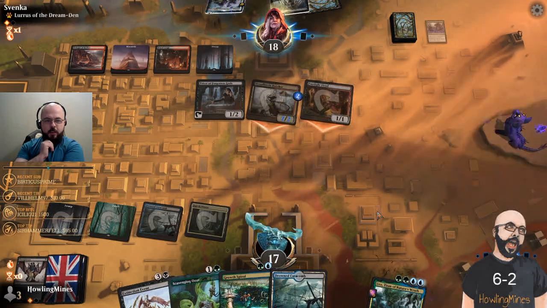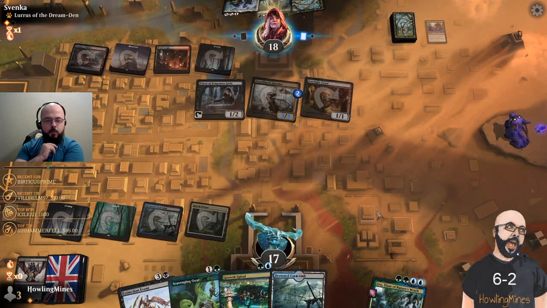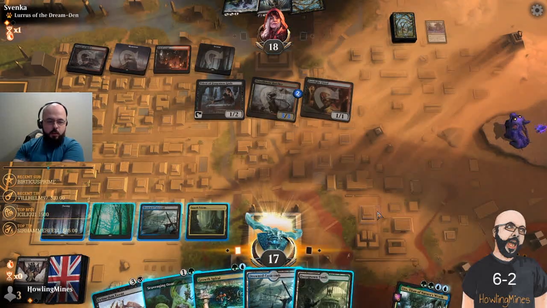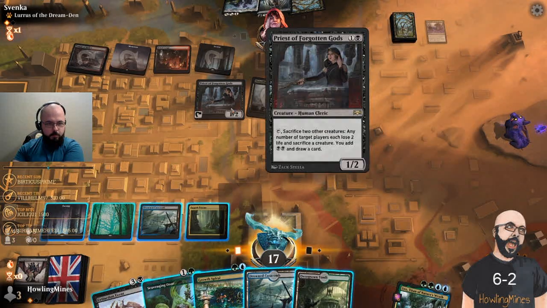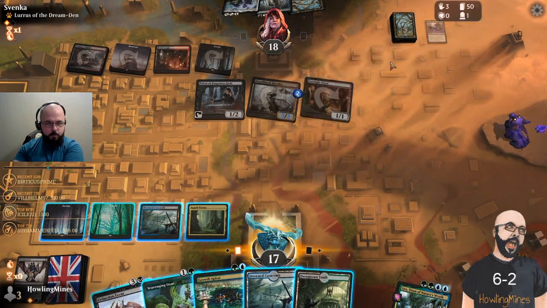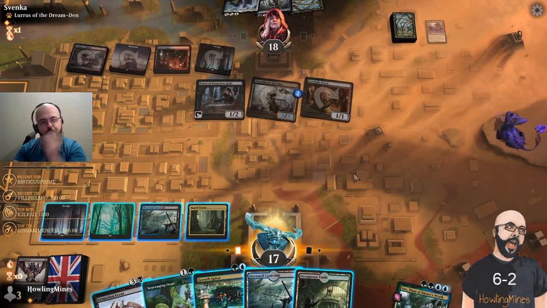Love for my opponent to cast another even creature here. That'd be stellar. No, they're just putting the Lurrus in their hand, which is fine. If this is a land, I'm going to get really hurt here.